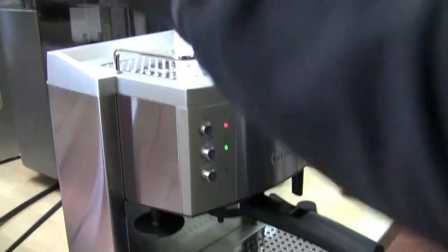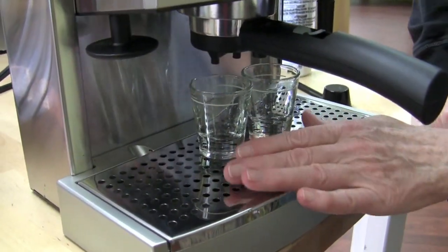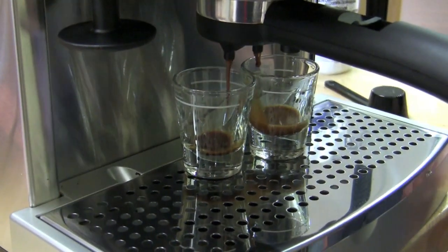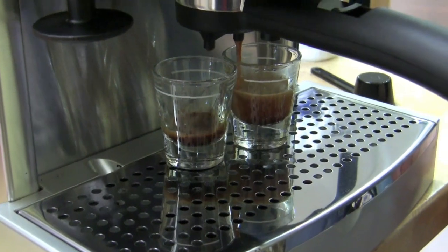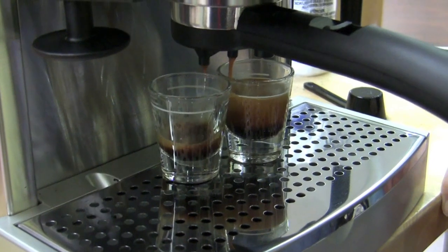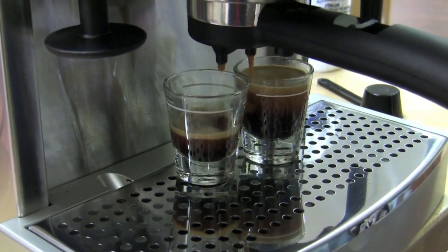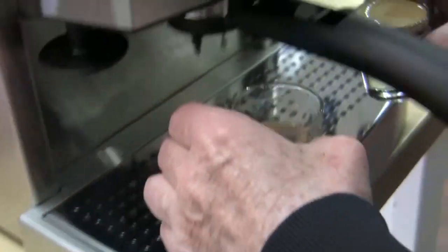All right, let's see what she's made of. Let's stick the shot glasses under the spouts. Folks, this is the fourth shot we've done. We've tried different grinds. We've tried tamping and not tamping. That left side will just not extract, and it has nothing to do with me having it level or not level. This is not a Gail-induced problem this time. I don't know what the deal is — let's try this shot.